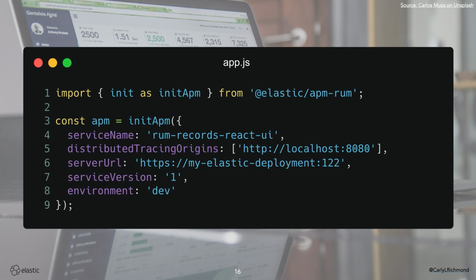But this is the way I would tend to recommend if we're working with an up-to-date JavaScript application, because this also gives us the option to potentially do custom instrumentation. So if we wanted to add our own spans in there, if we wanted to add in a different set of details that are not captured by default from the agent, if we wanted to add additional transactions, initializing it using a dependency in JavaScript would be the way to go.